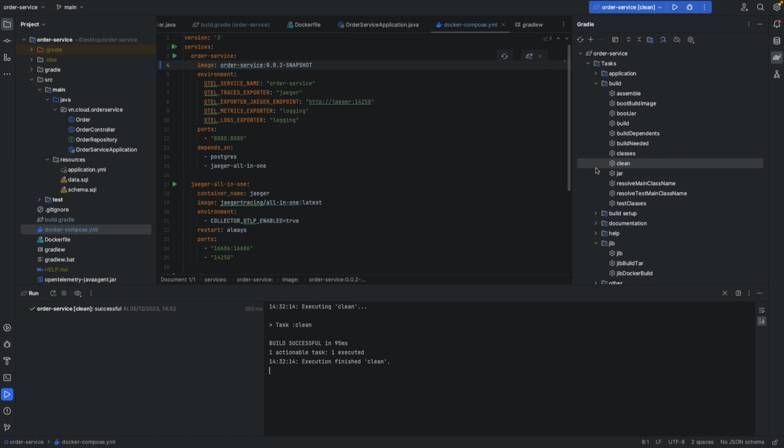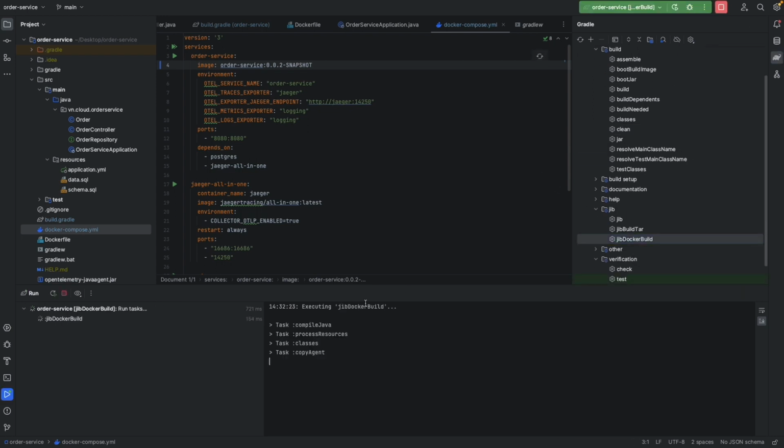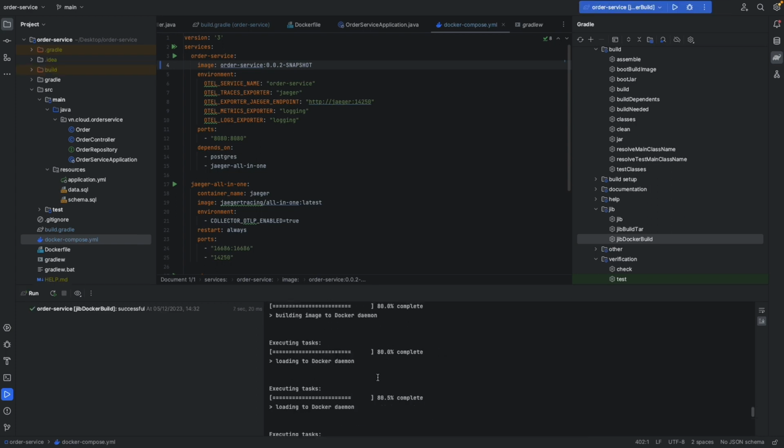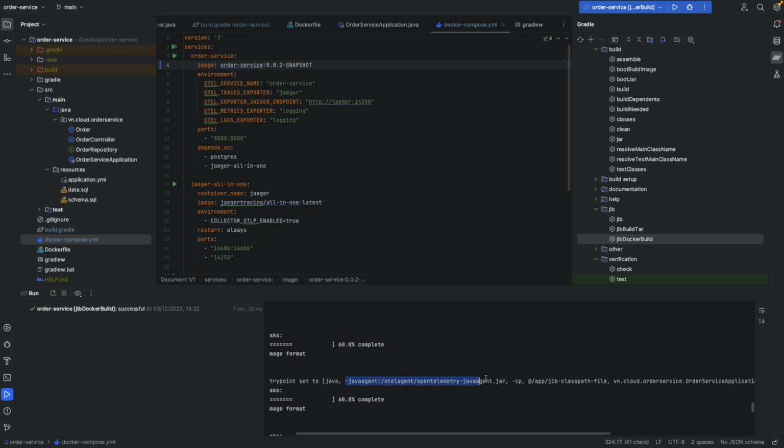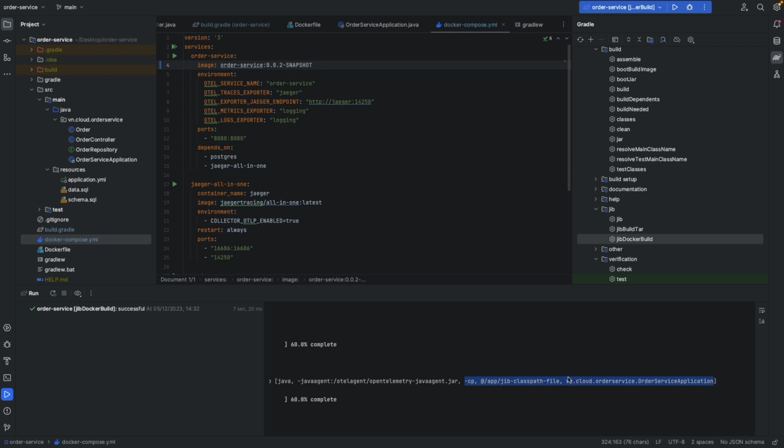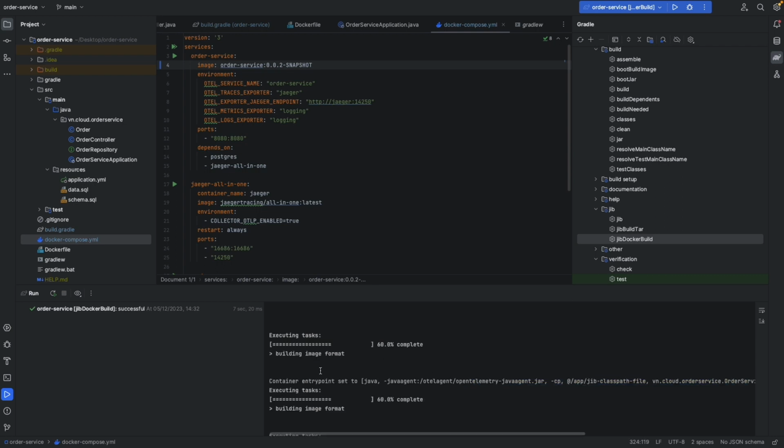Clean, reload the Gradle. Okay, clean, and then Jib Docker build. So now this is our container entry point, right? The Java, and this is what we expected. We want to put the -javaagent here, and we keep the rest the same. Okay, so now it should work as we expected.